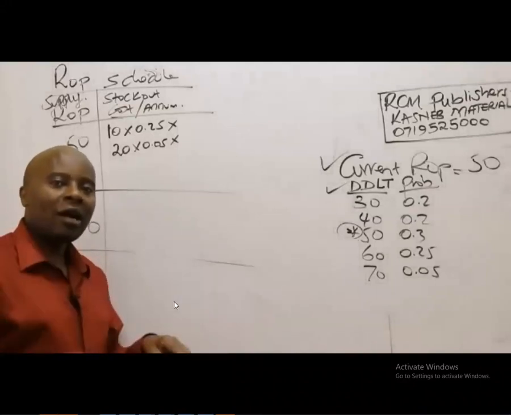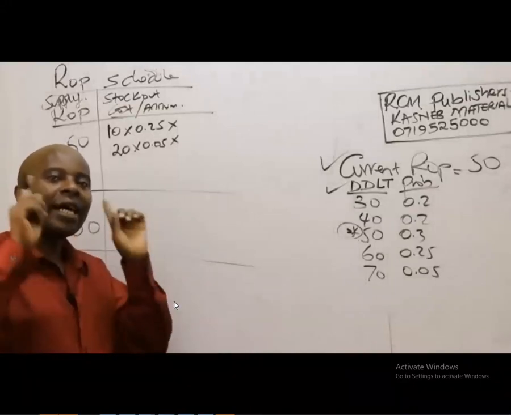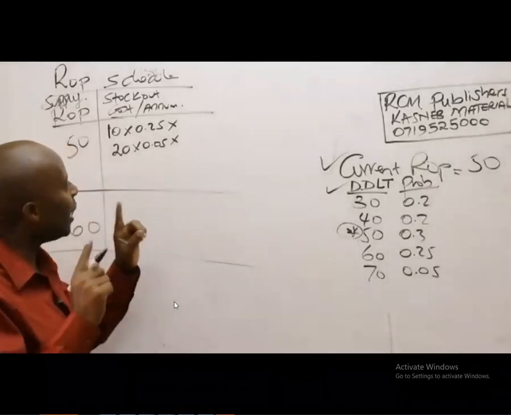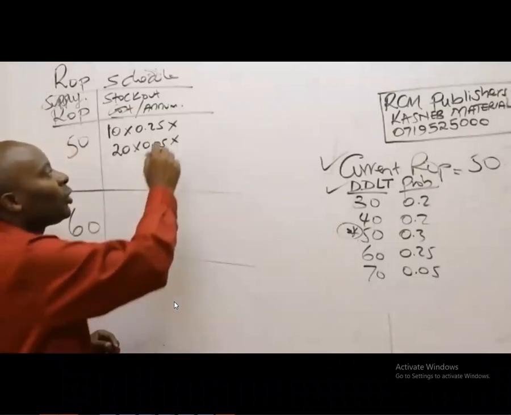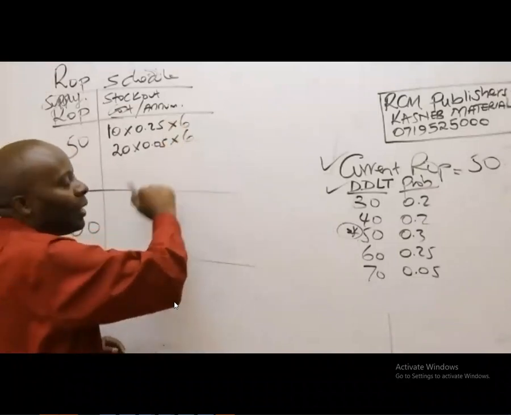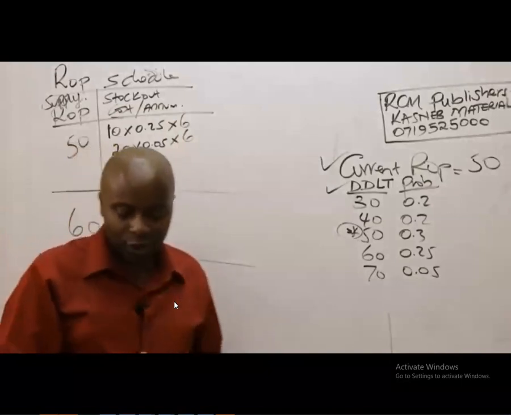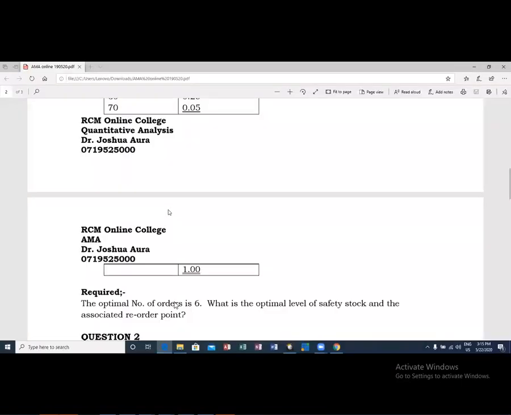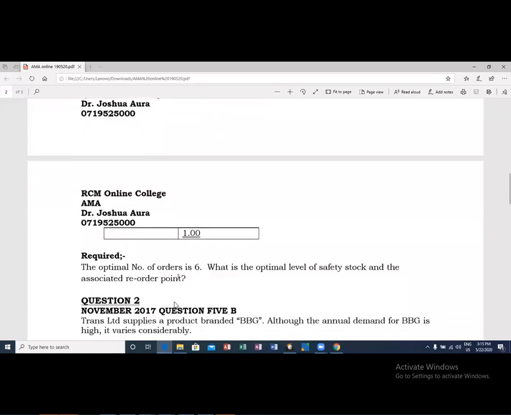And we're going to have as many cycles as the number of orders that we have in a year. So for you to get the annual stock out cost, you must always multiply these parameters with the number of orders. If you look at the question underneath the requirement, they have given us an optimal number of orders. The optimal number of orders, they have told us, is 6. So we have here 6. And then the other parameter: these are units, you need to change them to money.